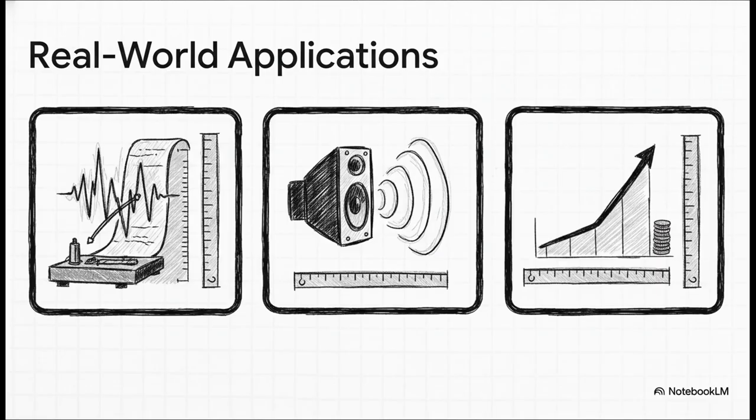Logarithms are literally everywhere, especially when we need to measure things that have a massive range of values. The Richter scale for earthquakes, it's logarithmic. That's why a magnitude 6 quake is 10 times more powerful than a 5. Decibels for sound, also logarithmic. It's why a rock concert is thousands of times louder than a whisper. Anytime you're looking at huge exponential growth or intensity, from your savings account to bacteria in a lab, logarithms are the tool we use to make those giant numbers make sense.